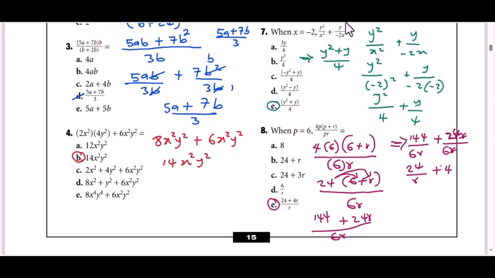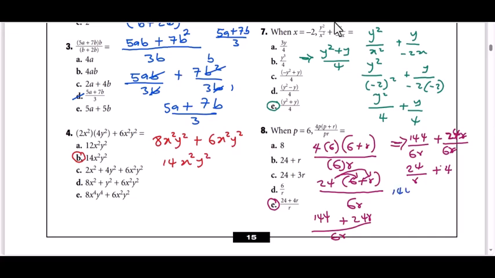So for this one, 144 divided by 6 is 24, right? So over R, and then 24 divided by 6 is 4. The R is not cancelled out, so sometimes you need to watch your answer like I say. So let me just explain. Okay, so let me start from here.